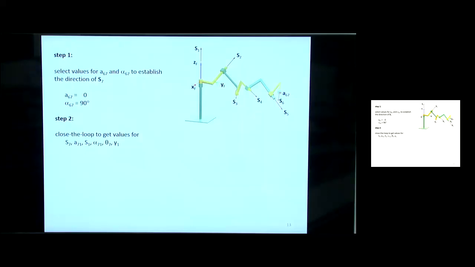Okay, first thing we're going to do is make these 2 free choices to establish an S7 direction. Or I should say more than a direction, it's actually a line that it's along. Because, and again, we didn't have to pick these values, but when I did, it turned out that the S7 line was going to be along the negative of the Y6.